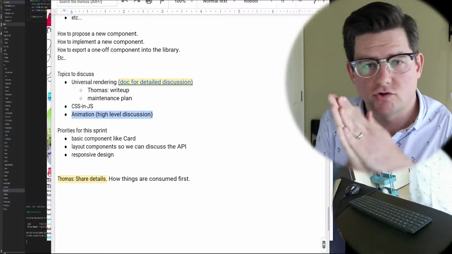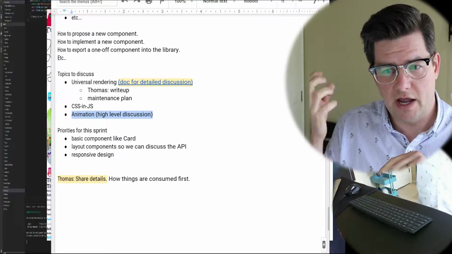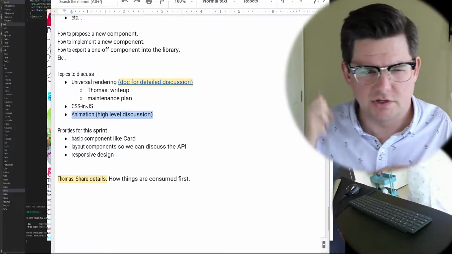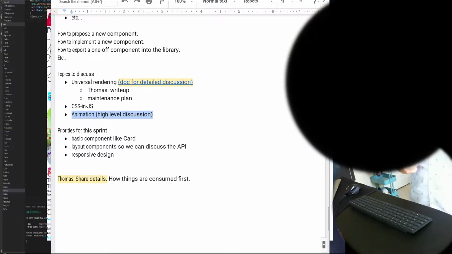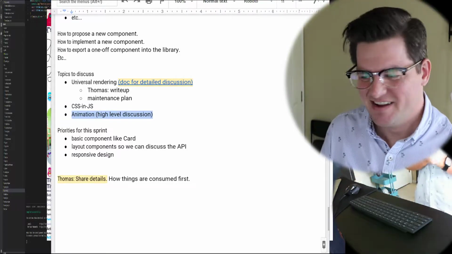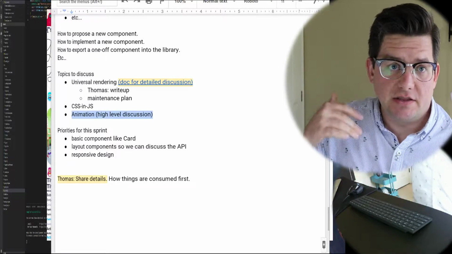That's kind of how React Animated, which works on React Native and Web, and Framer X do similar things. So that's the top contender right now.